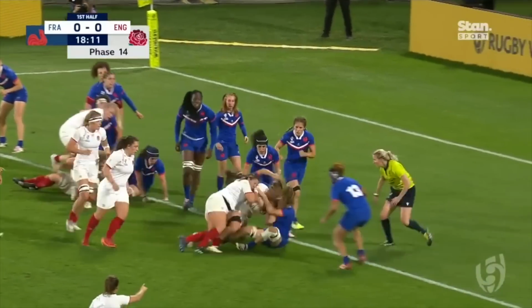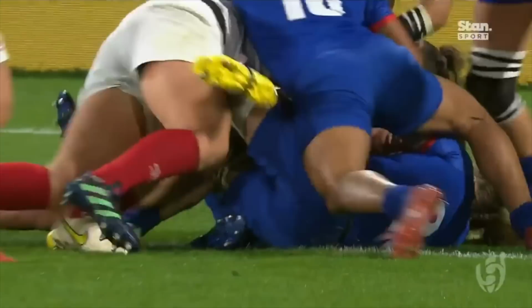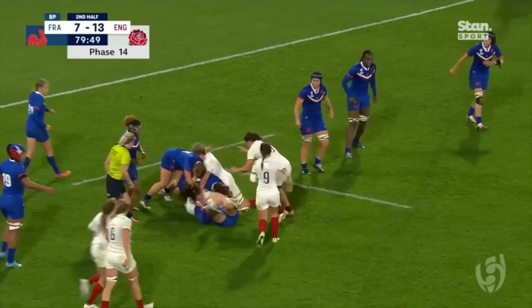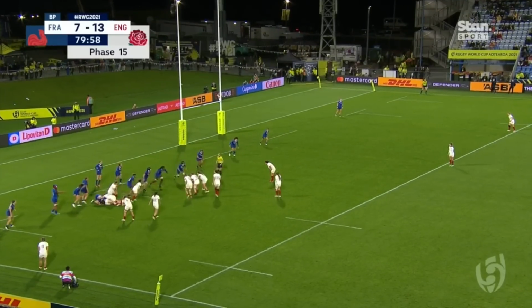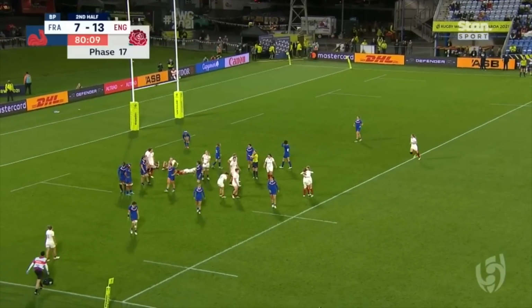The third, this chance, Hermé doing brilliant work to hold Abby Dow up over the try line, brilliant just rolling it back, great, deliberate turnover, but England do still get over the line. And the fourth allowed them to wind the clock down to 80 minutes in order to kick it off for full time. This becomes a question of what we actually consider an opportunity.